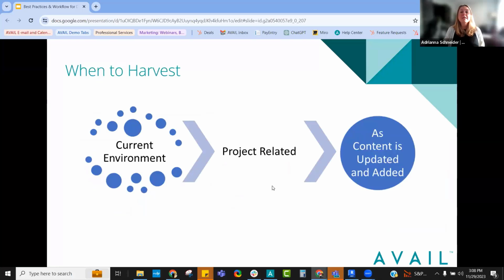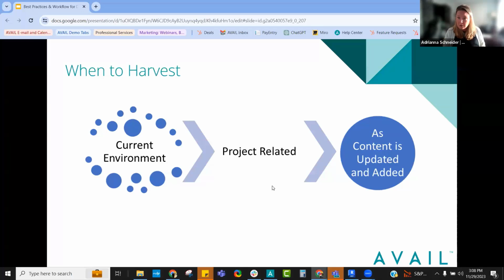So there's 3 different times that I see people harvesting most often. The first one, when you're getting started. Are you building your own library today? I think we're always building library. We want to take a look at our current environment. Most harvesting is going to come from RVT files. Now that can be a template file, which I know is an RTE, but many people have it as an RVT file since work sets are only set up through RVTs.